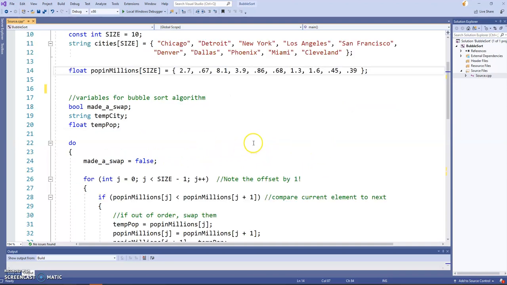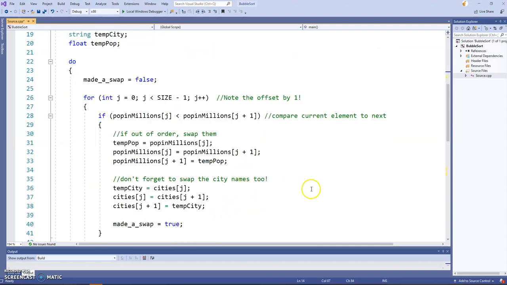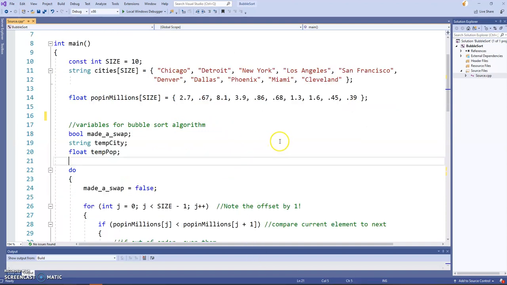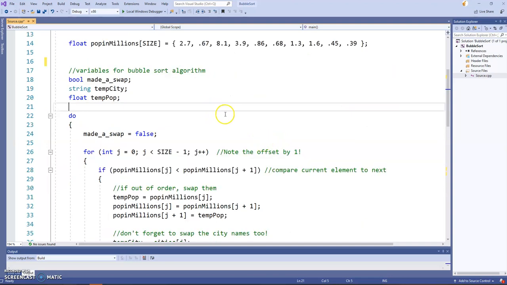Okay, so the arrays are populated, and really the bubble sort is the same with one key change here. When we're swapping, you have got to swap both arrays. Think about that. If you're swapping Chicago and Detroit, for example, you've got to swap their populations as well. Otherwise, if you make even just one swap in one array without swapping the corresponding array, your data is garbage. Your data is garbage because now the correct city is no longer with the correct population. So that's really the main difference between this program and the one that we looked at with the gelato.